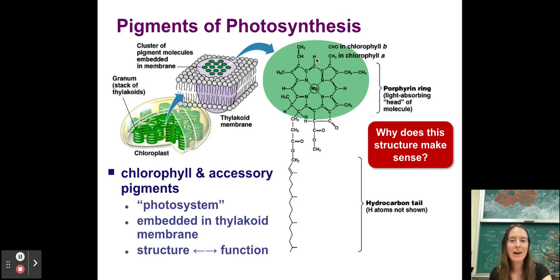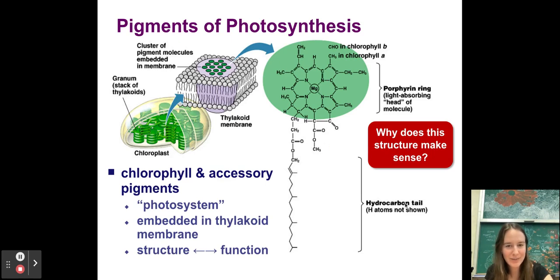chlorophyll. Now, if you change the shape of chlorophyll, right at this spot, if you have CH3, that's a molecule called chlorophyll A. If you have CHO right here, it's called chlorophyll B. So just a small change changes the type of pigment molecule. We'll talk about why that's important in a second, but there are different types of molecules based on the molecular structure of the molecule.